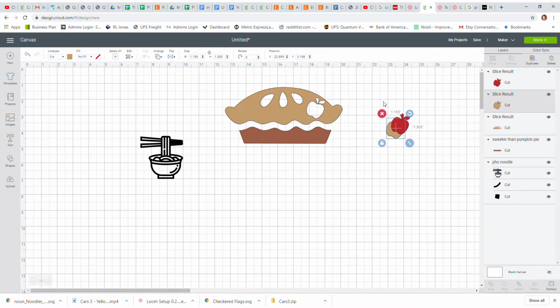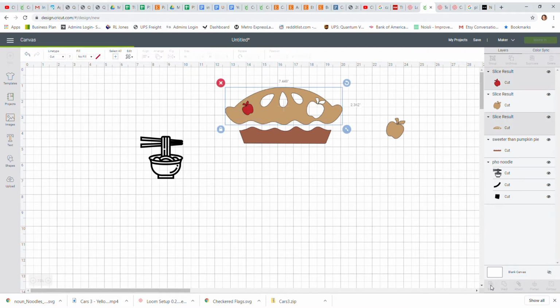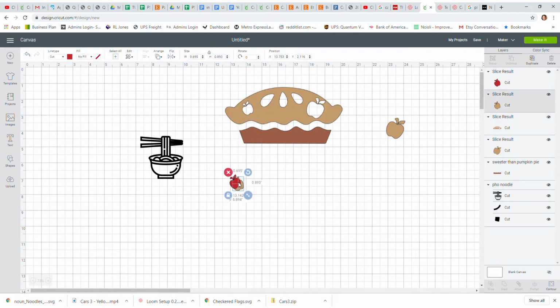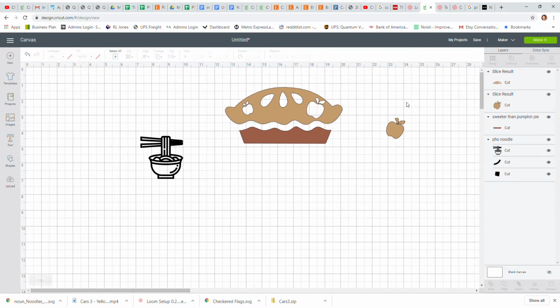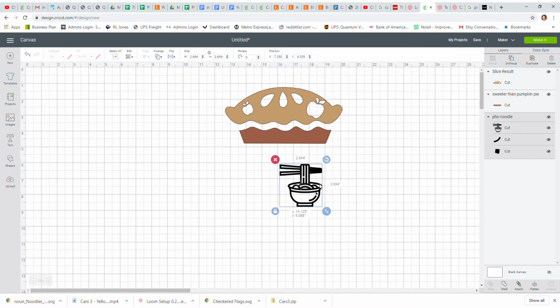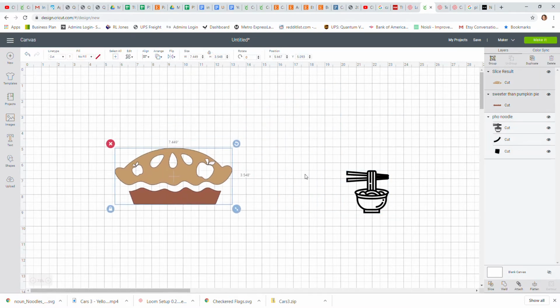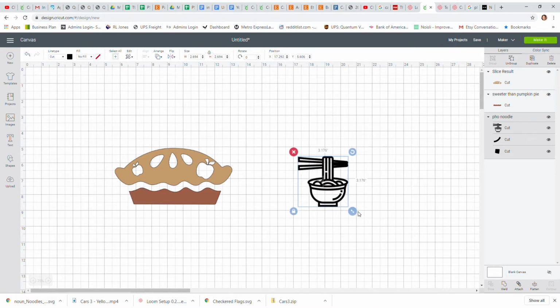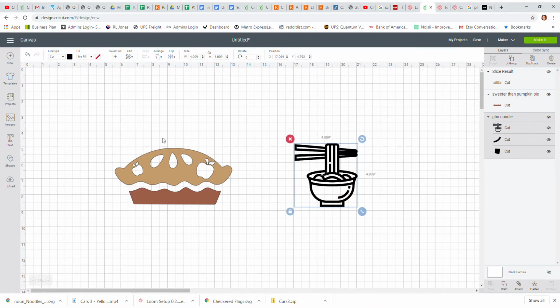I don't know if it's that obvious. Does that look like an apple pie to you? Maybe I'll do one more over here like this, a little bit smaller. I'm going to slice that out. Okay, and then I'm going to get rid of all these. I don't need this. And I don't need this. So I'm going to move this down. I want this. I want this. And I kind of want them to be, let's see, this right here is 3.5 inches. That's 4 inches.